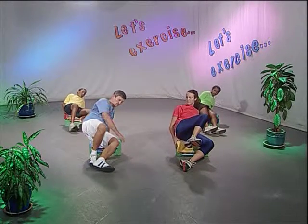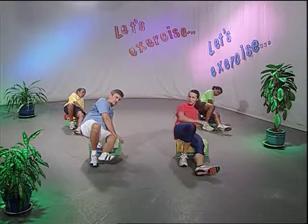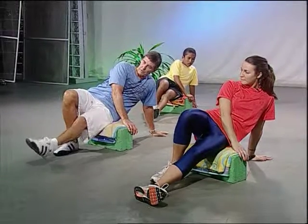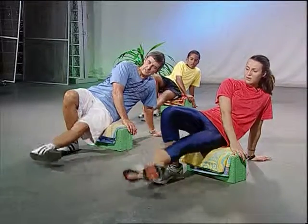Bring your right arm in front of you. Straighten your left leg. Foot square. Raise your leg sideways. Turn your foot up. Toes up. Raise your leg up. Point your toes forward. Side, up, and front. Let's start.